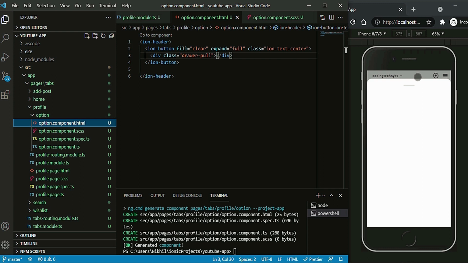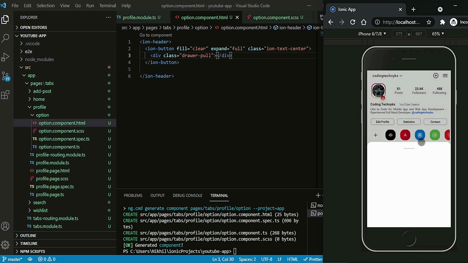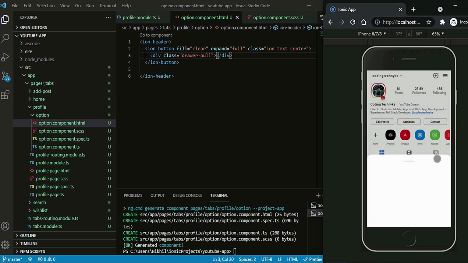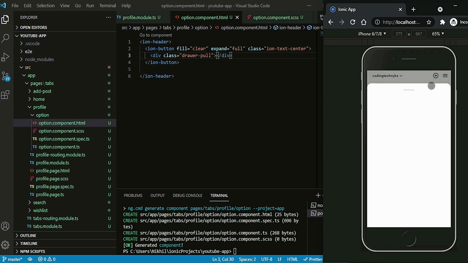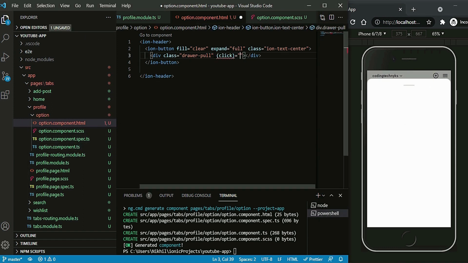Even on iOS, I want to show you one more thing. As of now, if you just click on it, it won't go. Well, that will work in Android phones, but for iOS you have the option to swipe it down. So how cool it looks. I really like that design actually. So in this manner you can just dismiss that. Alright, and if you click on it again, it will come up. So how cool is it, right? I'm loving it.